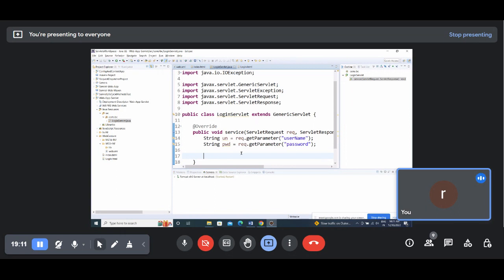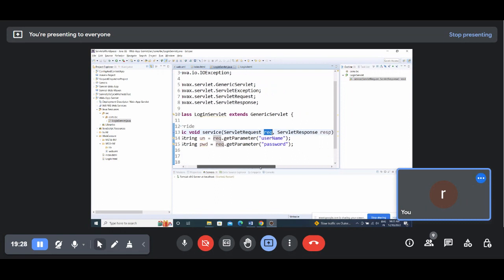If you want to send anything back to the web client or browser, we need to keep that in the response object. Whatever is coming is in the request object.